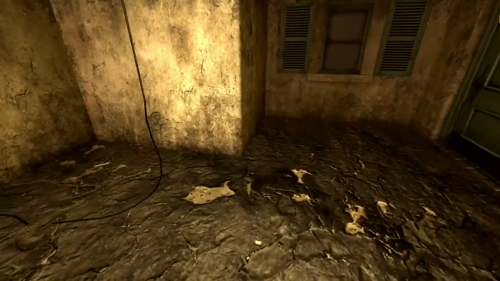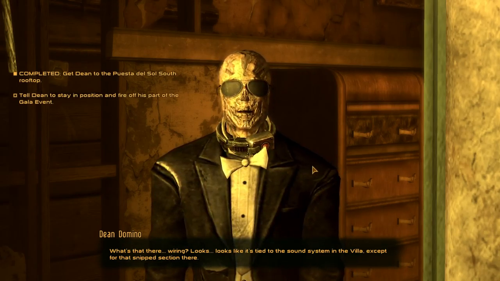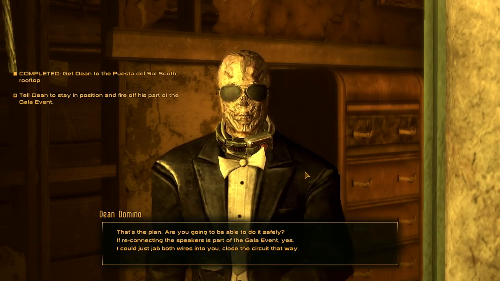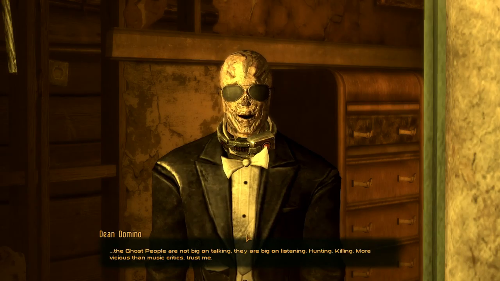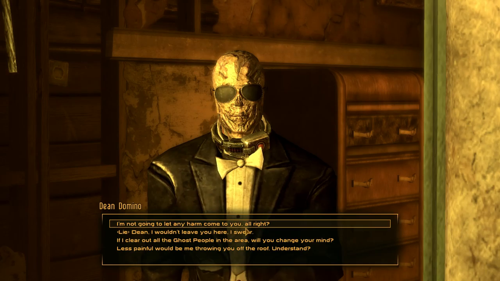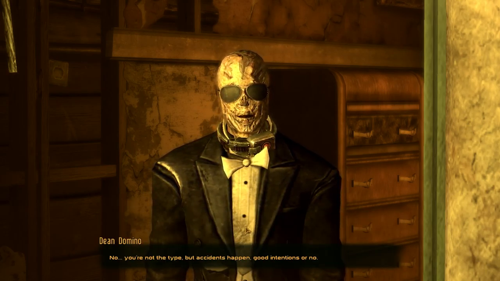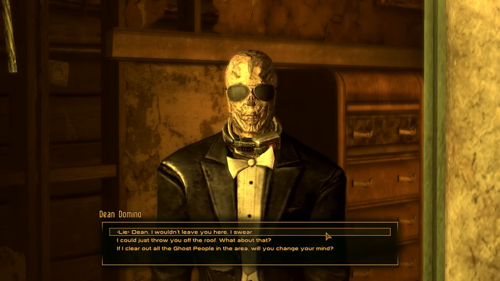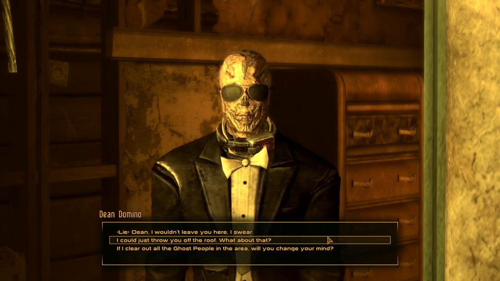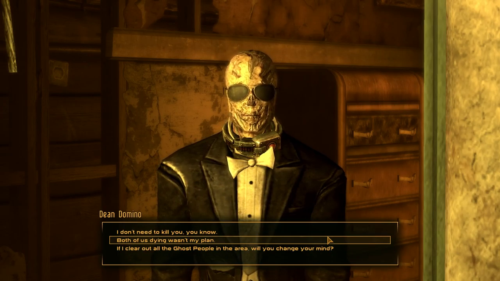Alright, so this is where he has to stay. So, this is where I'm supposed to put on, what's that there? Wiring? Oops, I should have chosen the I'll throw you off the roof thing, because I think that's how you get the speech check. Oh yeah, wait, maybe you're here. Full of it. Or maybe not here? I don't know.